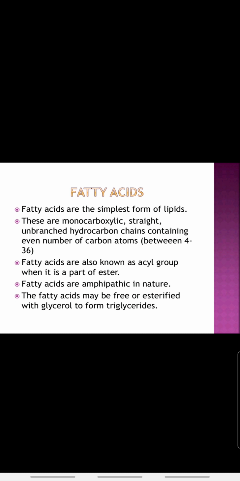An acyl group can be defined as derived by the removal of one or more hydroxyl groups from an oxo acid, including inorganic acid. It contains a double-bonded oxygen atom and an alkyl group. So that is an acyl group. In IUPAC naming, an acyl group is named alkanoyl. It is derived from a carboxylic acid. Always remember that one. That is why a fatty acid is also known as an acyl group when it is part of an ester.